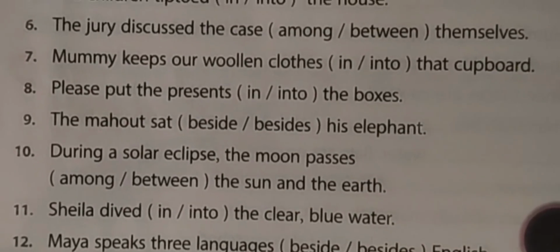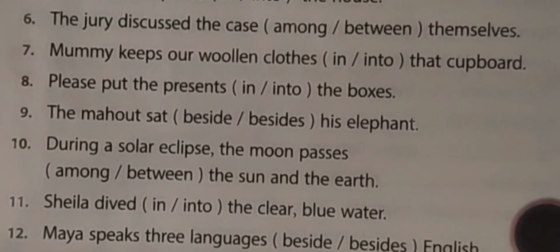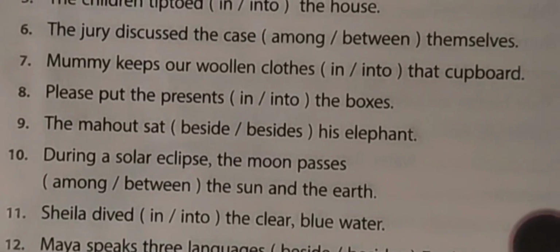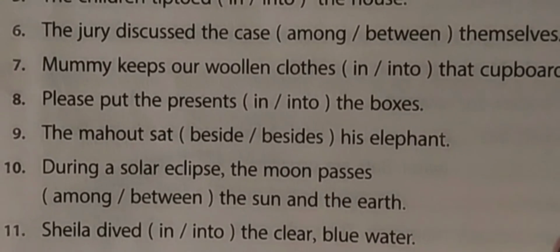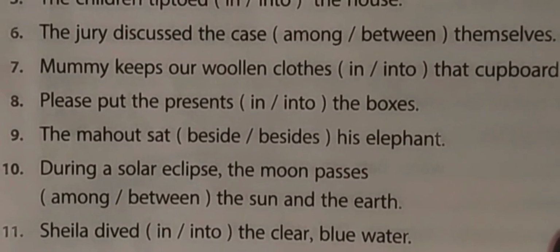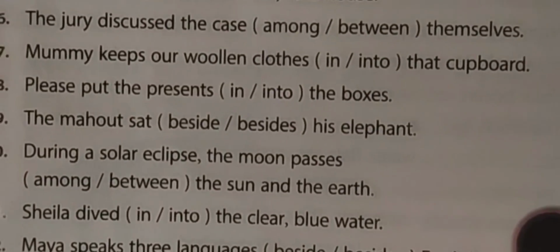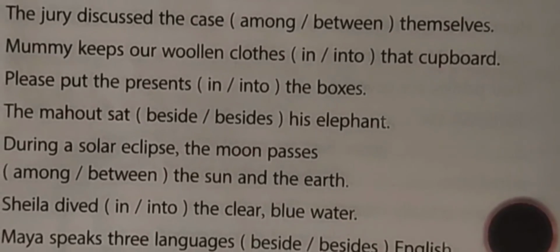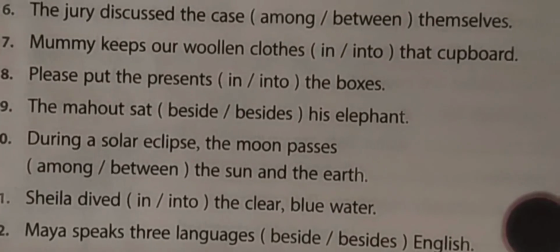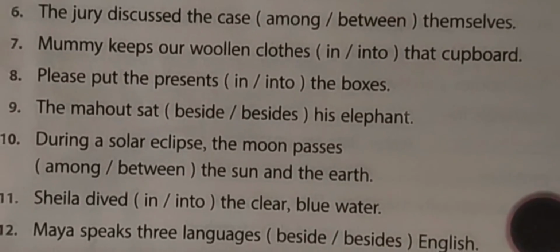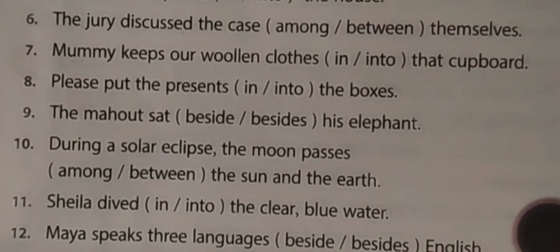The next words are in and into. In is used without movement, a stationary position, a still position. There we have to use in. And if there is some movement, into suggests movement from one place to another. There we have to use into. Whereas in is used in a still position without any movement.